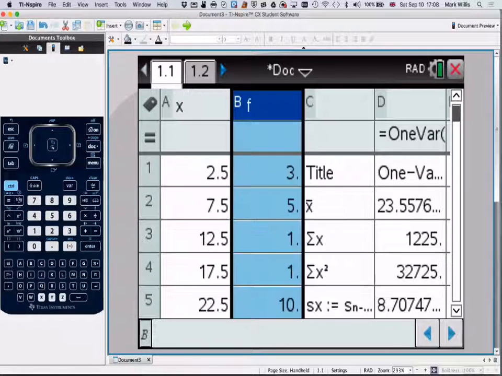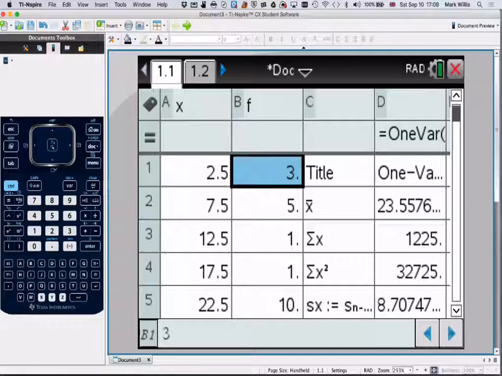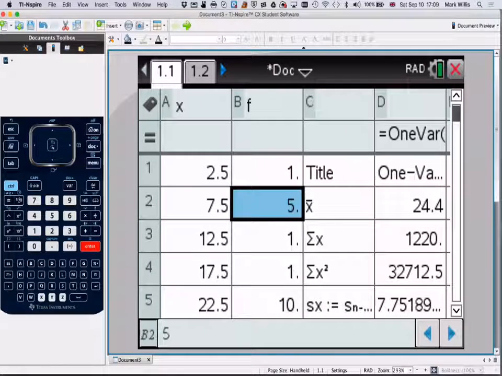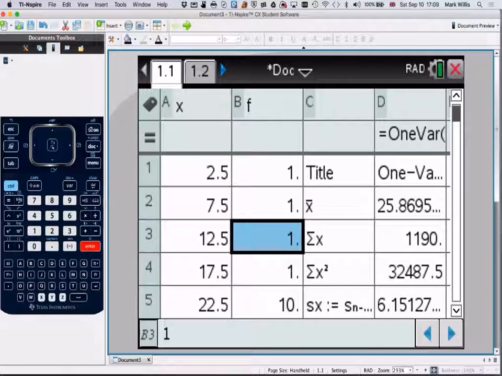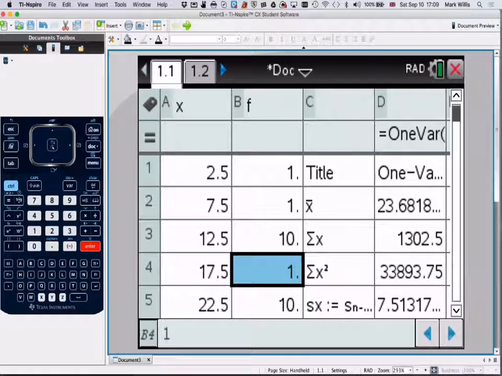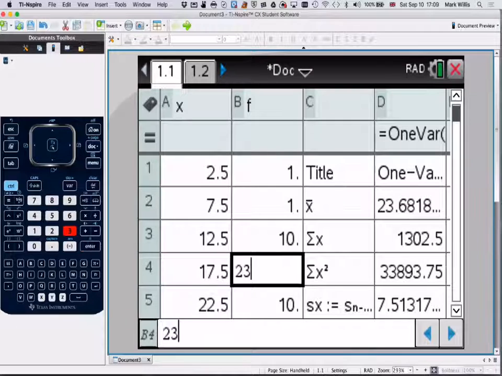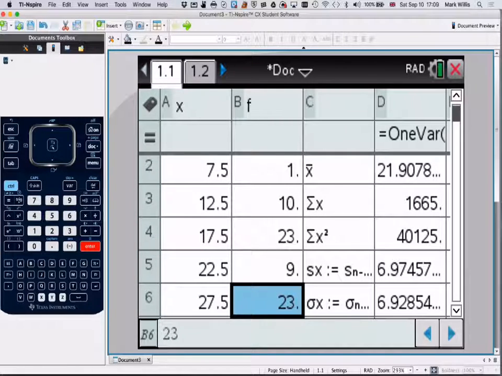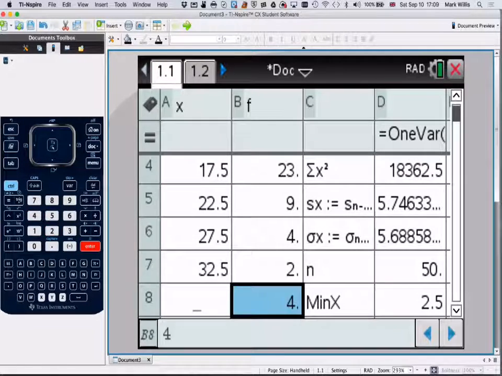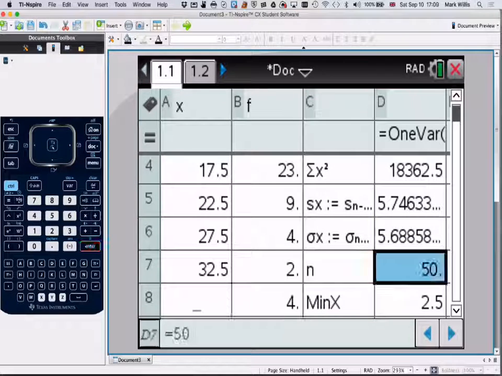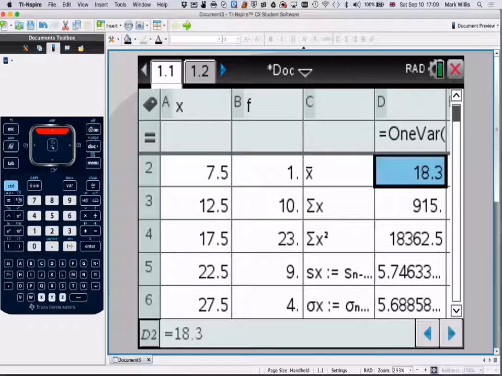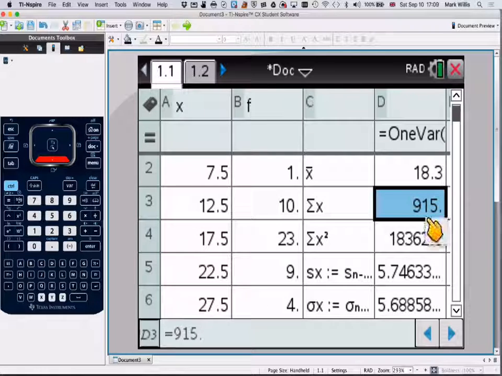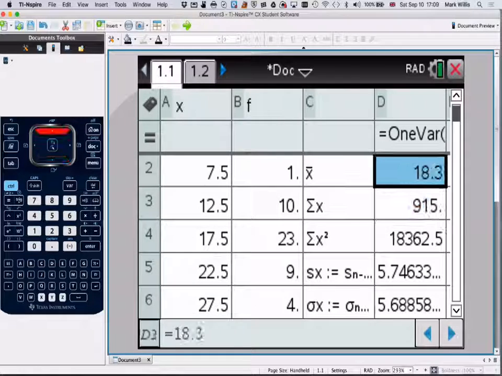I'll just do that again. I did scroll to the top, so that's why it didn't work out. So, we get 1, enter. 1, enter. 10, enter. 23, enter. 9, enter. 4, enter. 2, enter. Let's scroll this back up to the top. And you notice now that the total is now 915, like we got before, and the mean is now 18.3.